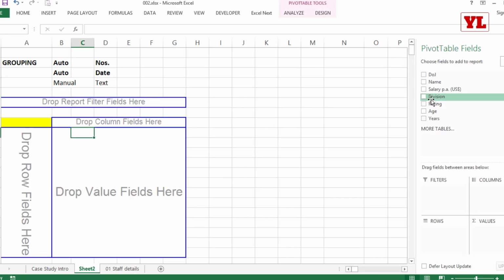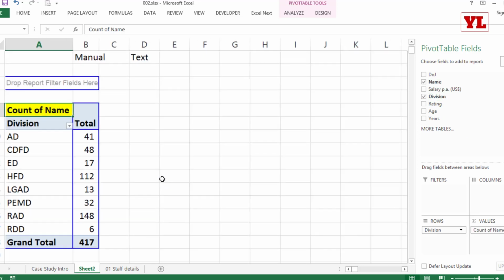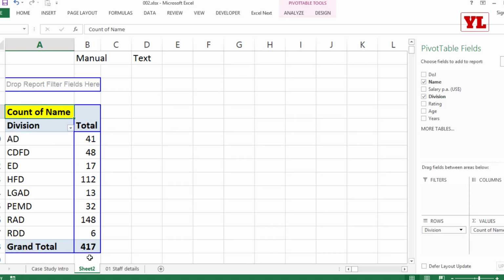I will put division in the row field and I'll just put a normal field, let's say name, in the main action area, so as to see how many people work in each division. That's count of name for you. Now let's assume for the time being that there are 4 divisions which are being led by Mr. Johnson, and the remaining 4 divisions may be led by Mr. Sengupta. Now pivot table doesn't know which division is being led by Mr. Sengupta and which one is being led by Mr. Johnson. So I want to cluster them under 2 umbrellas, the 2 leaders' names.